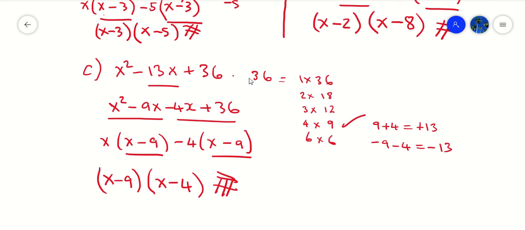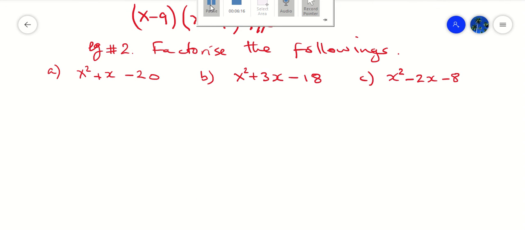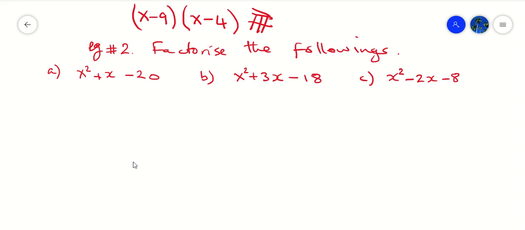Kwa hiyo acha tuone example number 2 how we can do it. Example number 2, again we have 3 parts, part A, part B and part C, lakini ukizitizama kwa makini tunaona sasa C inayo negative. Kwa hiyo we have C is equal to negative 20. Me personally sioni kwamba you need to consider hii negative 20, lakini nachukua tu factors za 20. Okay, let's say take as a negative 20, alafu tutafanya bila ya kuiconsider negative sign.